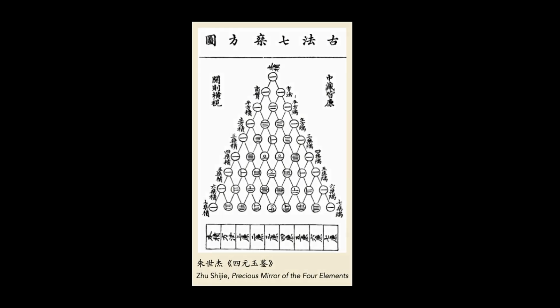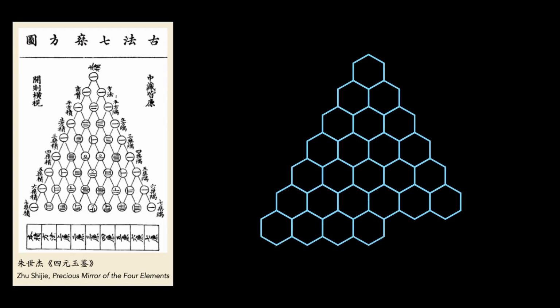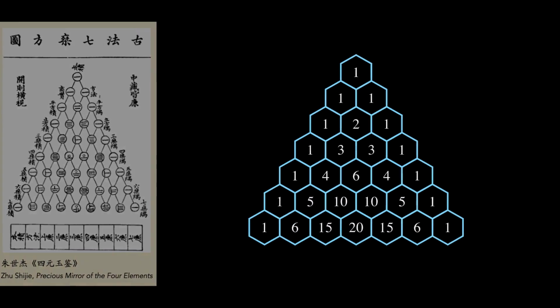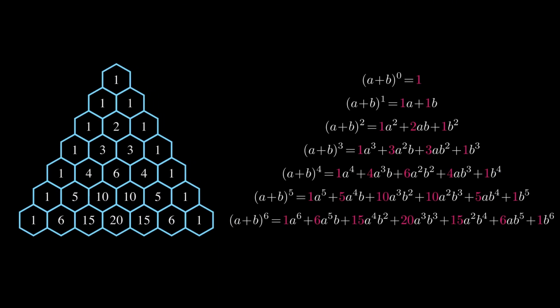Let's start with reviewing the property of Yang-Hui's triangle. As we can see from the picture, Yang-Hui's triangle has rows that start and end with 1. Furthermore, at any row, a number in between the two ones is the sum of the two above it in diagonal. Yang-Hui's triangle is closely related to the expansion of any power of the binomial.